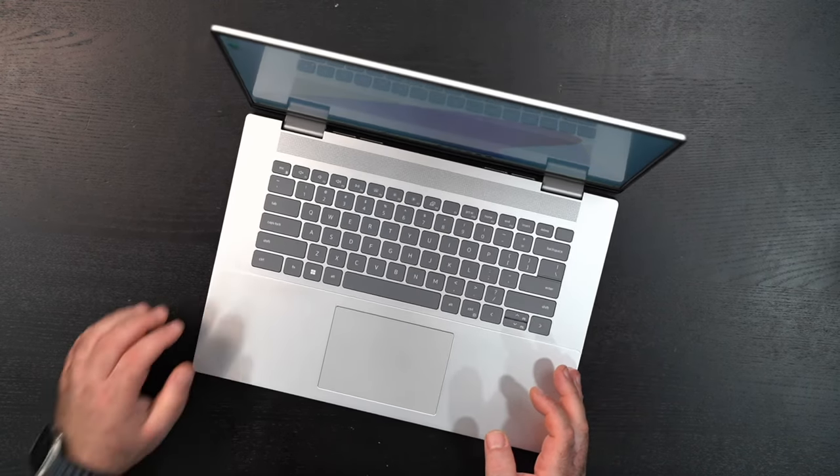Not too bad. All right, let's measure the fan noise. I do hear the fans at this point. So let me get my meter ready here. As far as the surface temperature is concerned, not too bad. But of course, I'll do more testing to see if we get throttling and all that stuff. All right, now let me get this done.